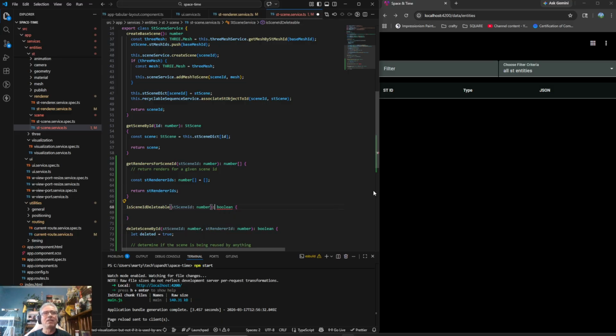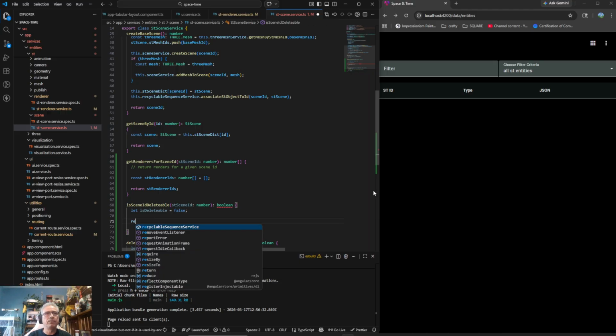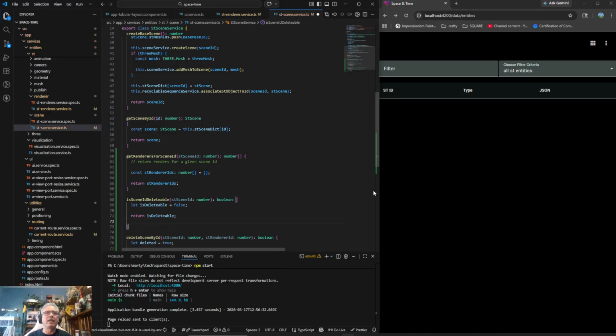So basically what this is going to do is I'm just going to return deletable. Let is deletable equals false. And then we're going to return is deletable. All right. So now we can go get the list from here, right?